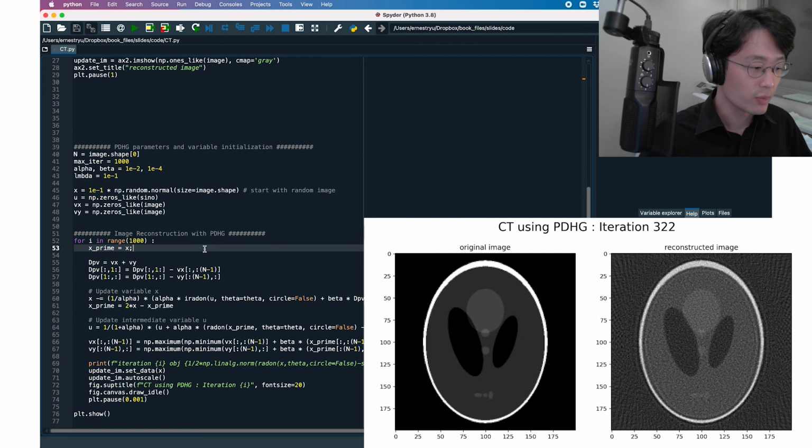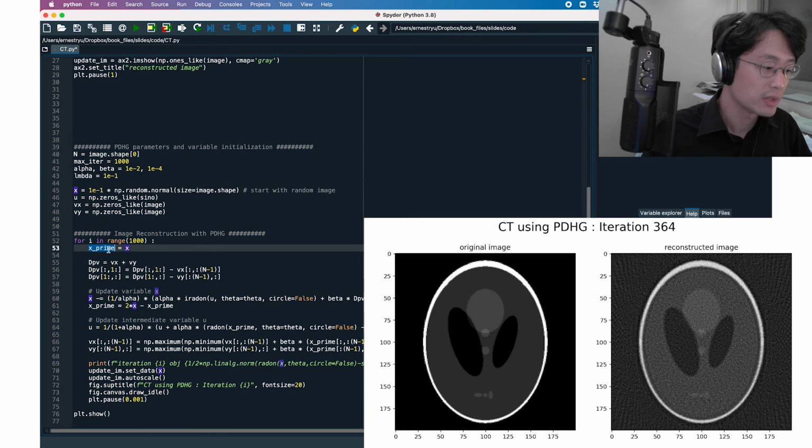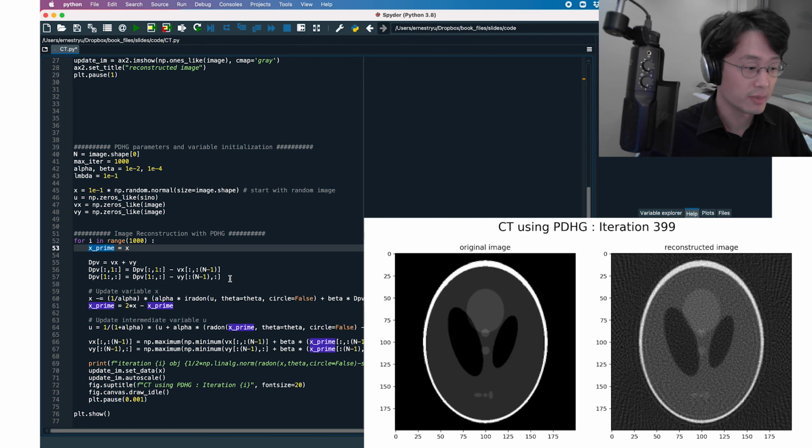So in our algorithm, we need to compute the difference 2x_{k+1} minus x_k. And in order to be able to do that, we need to remember the previous iterate x_k, even after we've computed x_{k+1}. So this x prime is a variable that stores the previous iterate. And then in our update from x_k to x_{k+1}, we compute the matrix vector product D transpose V. The matrix D, and also D transpose, corresponds to taking finite difference derivatives.